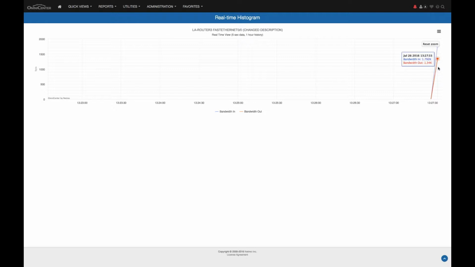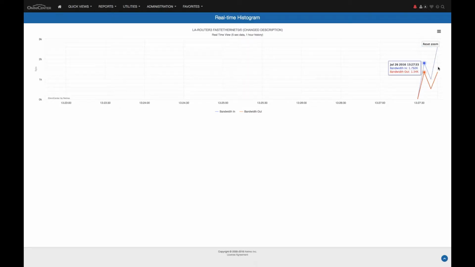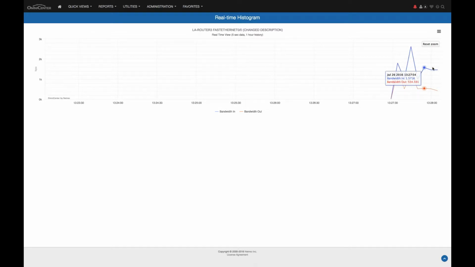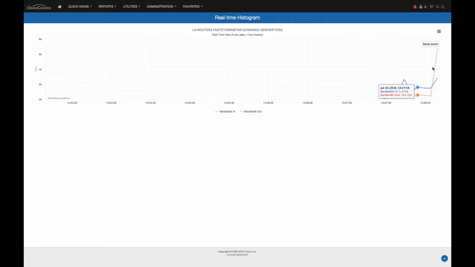And these queries, this polling data, is coming from OmniCenter, so I don't have to worry, from a security perspective, about setting up a bunch of rules or access lists on devices. OmniCenter just sends out those requests and updates my browser. This tool is also designed to run without any Java or Flash, so it'll work from any browser I happen to have with me, even if I'm on a Chromebook or at a remote site and have to borrow somebody's PC. I can get the second-by-second view of what's going on in that link, and it'll automatically scale up or down based on the performance data that comes in from the router.